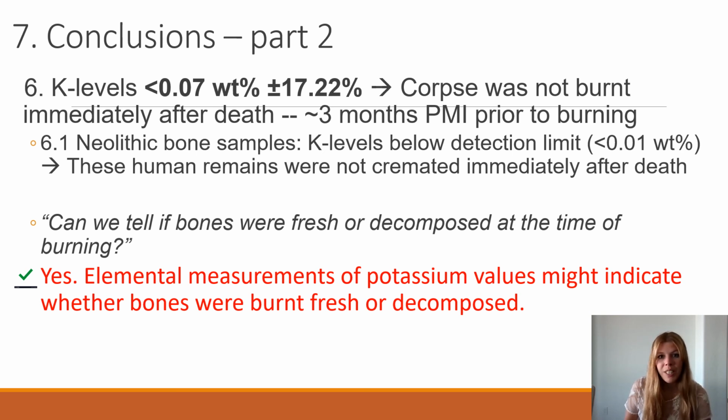I have to note, though, that these bones were surface exposed, so in case of buried bones, the dehydration might be slower. The plus minus 17.22% is the analytical error of the instrument calculated from the secondary standards. In the Neolithic bones in this study, the endogenous potassium levels measured from the mid-cortical areas were below the detection limit of the microprobe, which is 0.01 weight%.